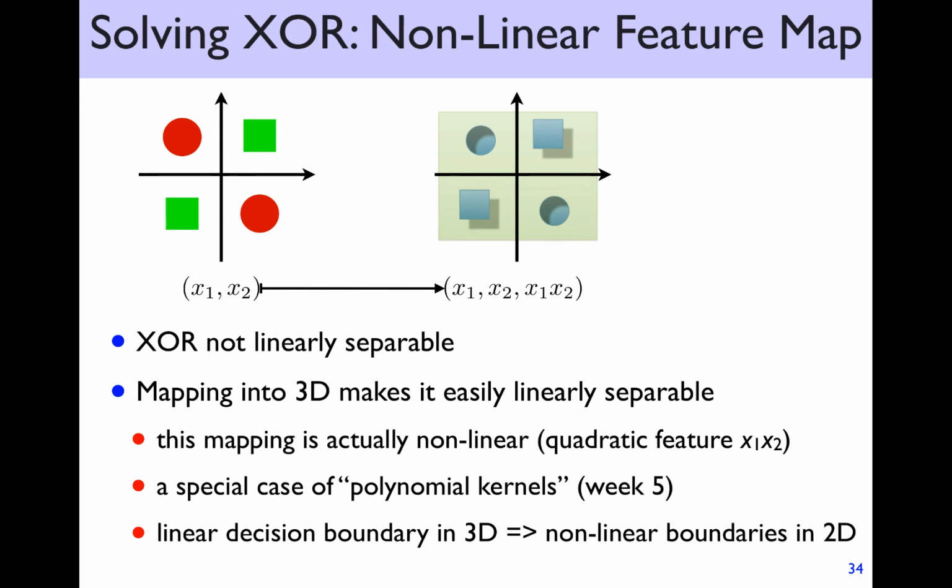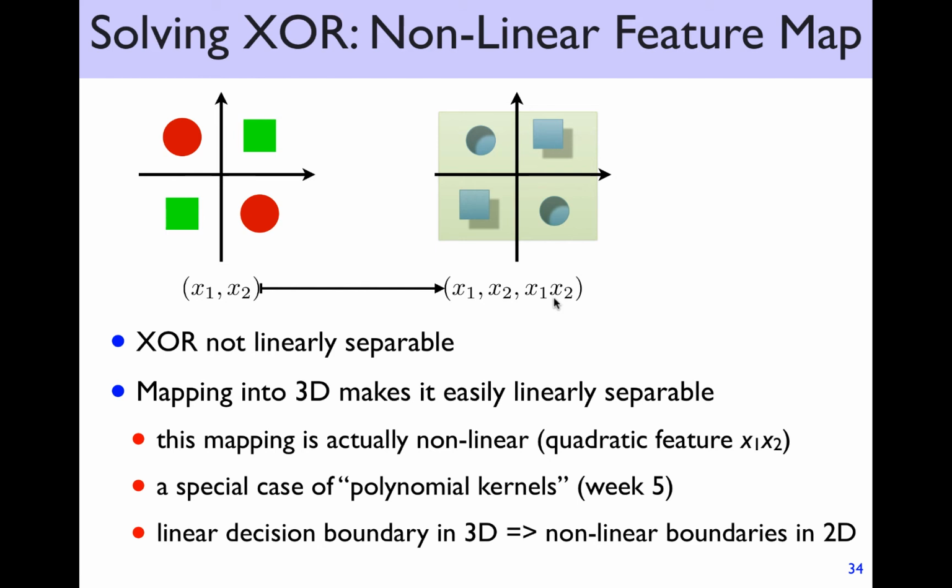Now, let's add one more feature, that is the combination of x1 and x2, and suddenly in 3 dimensions, the data set becomes trivially separable, right? Because these two squares, say positive examples or whatever, become above the xy plane, so they have a z of 1, and the circle class will sink underneath the xy plane. They have a z value of -1 in the 3rd dimension. So adding this feature of x1, x2 magically solves the problem. Trivial, right?